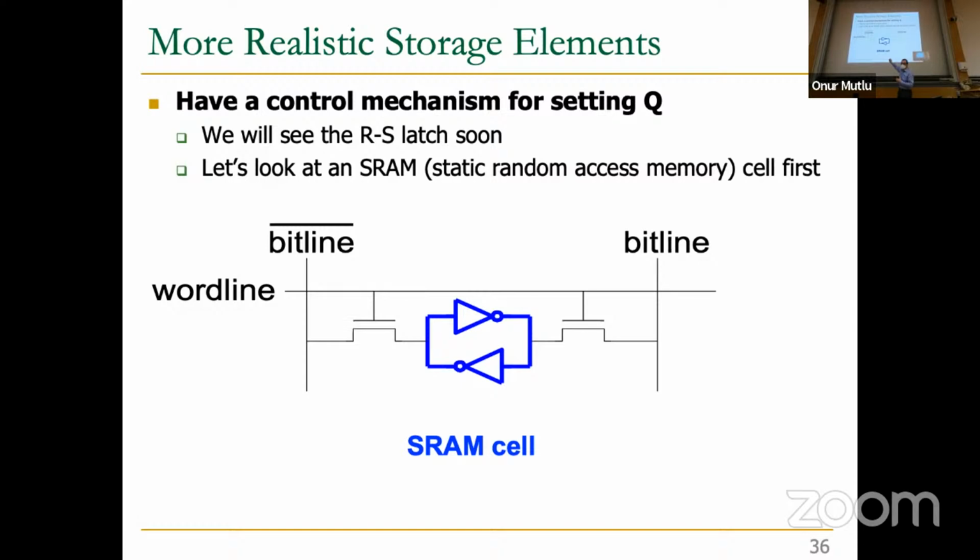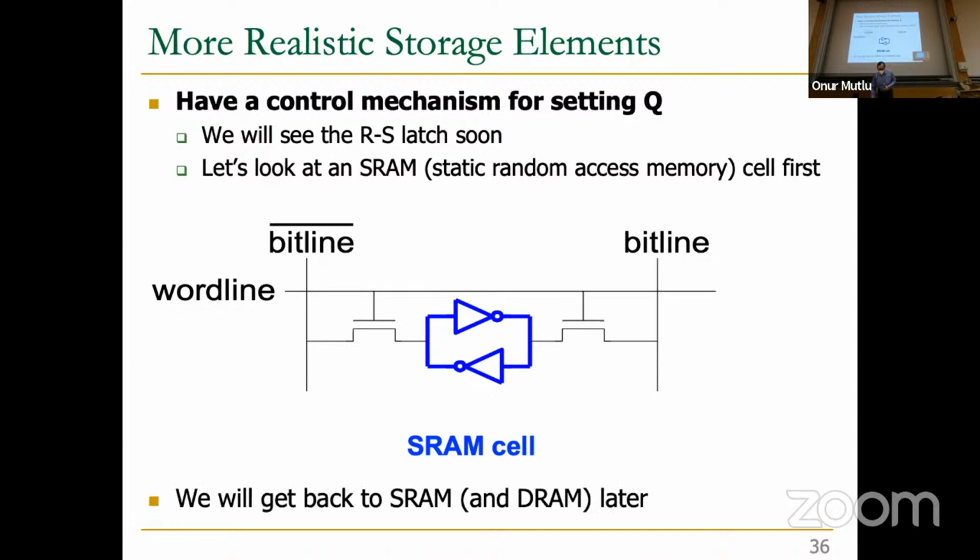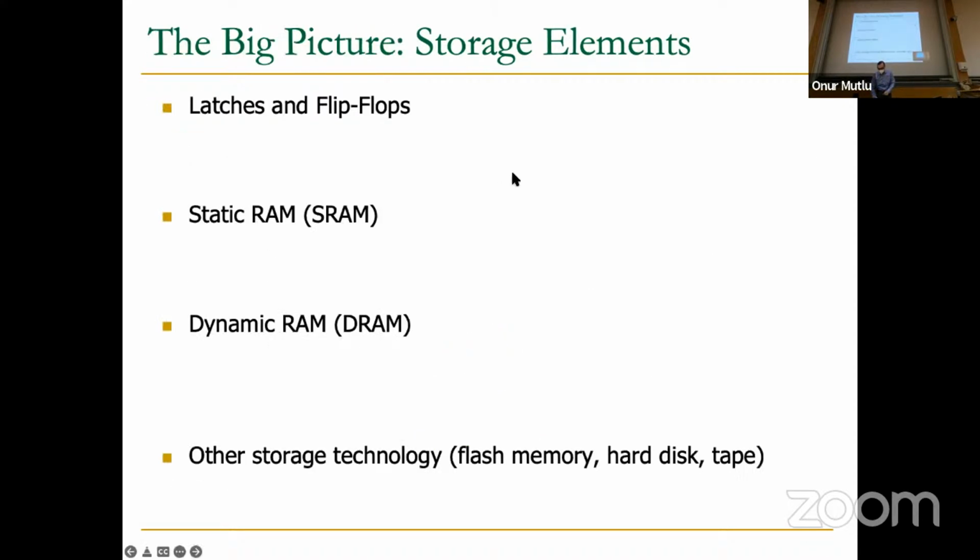This is a different kind of circuit than what we're going to examine. But all of the caches and microprocessors today are built using this sort of circuit. So when people talk about 32 megabytes of cache or 64 megabytes of cache, they look like this. Basically, you have 32 megabytes of this, and this is a single bit. Okay, so this is just to show you that what we just discussed is also used. You just need a setting mechanism. Okay, we will get back to SRAM and DRAM later. DRAM is completely different, of course, but let's not talk about it right now.